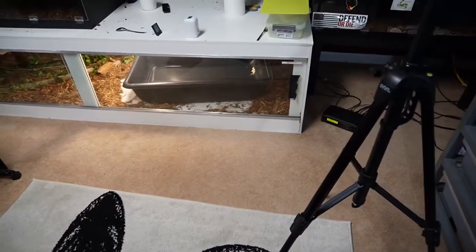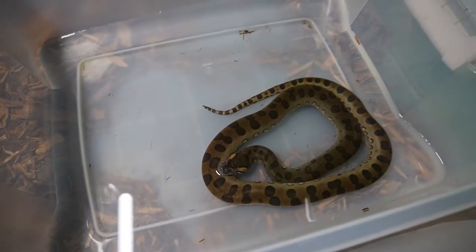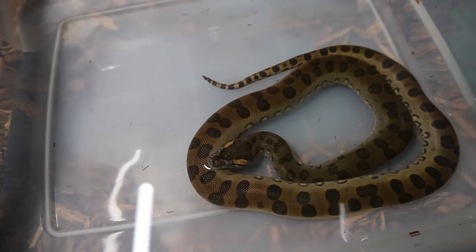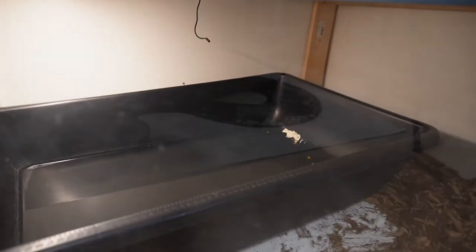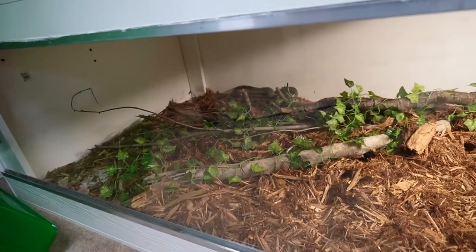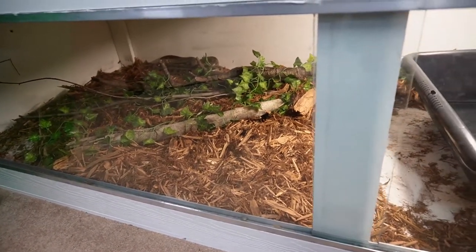Let's check out some of the snakes — I've been in here the last couple of days doing a lot of cleaning. All my snakes are on different schedules, different sizes, different bowel movements, so you're probably going to see some poop. Mountain Dew right here — I'm very excited about her. She just went into blue about two days ago and is coming out of it now; you can see her eyes are a little glossed over. In the next five to seven days she's going to shed out. The other anaconda is in the back and made a huge mess, so I have to clean her cage and water dish out.